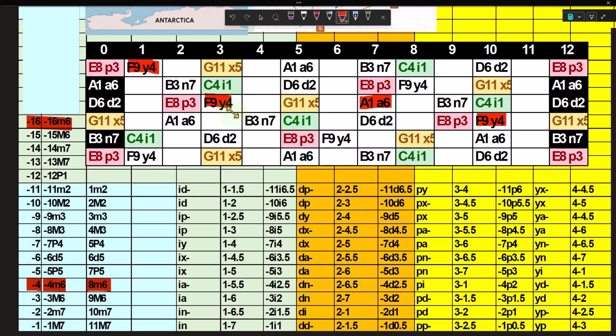Lydian going this way would be 1, 2, 3, 4, 4 notes away from the Lydian, which would be a major third. But I don't want to measure it from there. I'm measuring it from the Aeolian, which means it's 1, 2, 3, 4 backwards, which means I should have a name for going backwards, but I don't. So I have to call it the forward name, which is a major 6. But I'm going to say, no, it's a negative 4 major 6 because I'm going backwards.